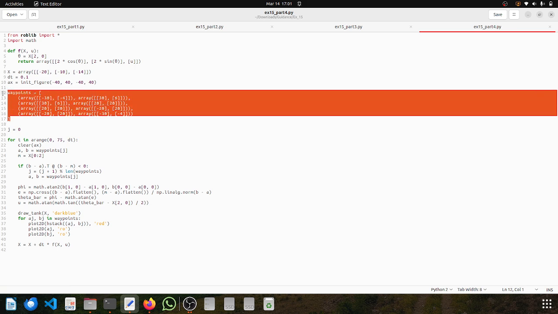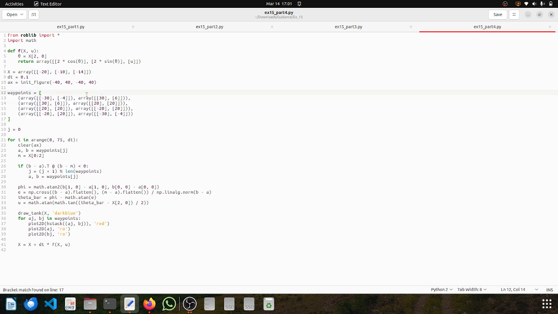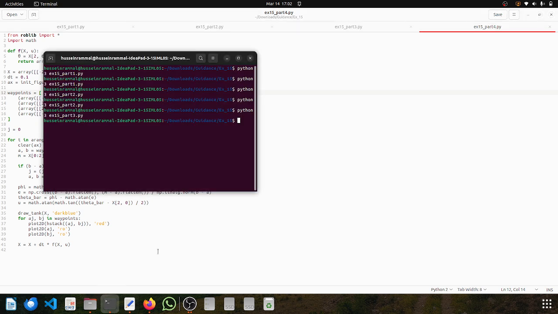This is the sequence of straight lines, and as you can see over here, the end of a line is the same as the beginning of the upcoming line. And as for the control, it's the same as the control in part 3, but the condition presented in part 3 would be used to toggle through the straight lines. So let's try this code.